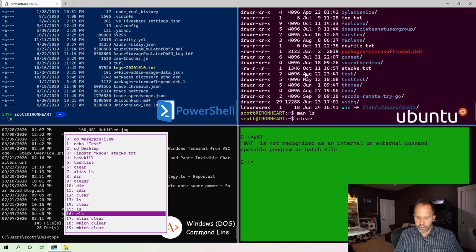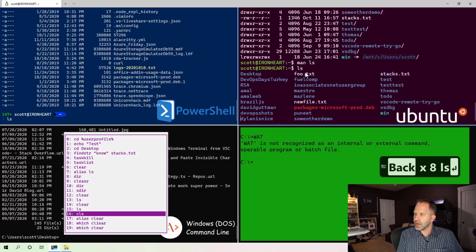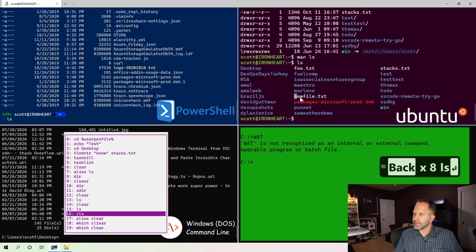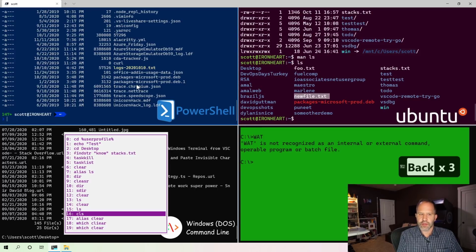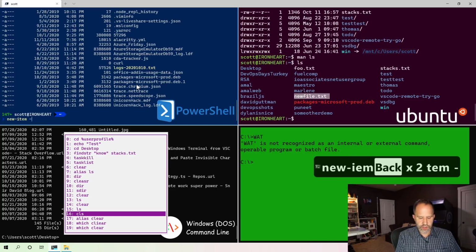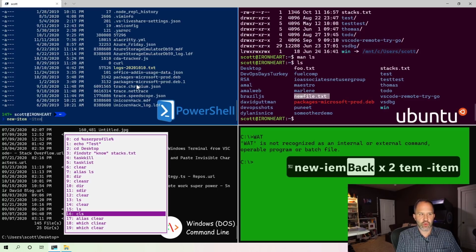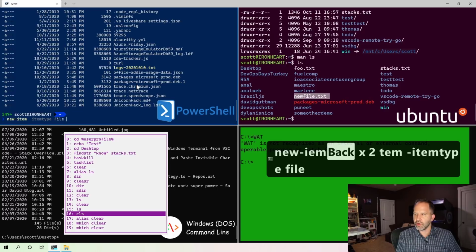So we said touch, and we made a new file. Okay, and I do the same thing over here. Well, on PowerShell, you can't go and do touch. You can say new item, and you can say make an item and give it a switch with the item type of file, and you could say new file.txt.